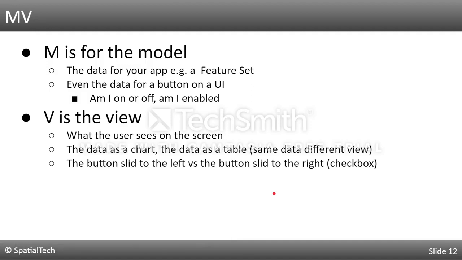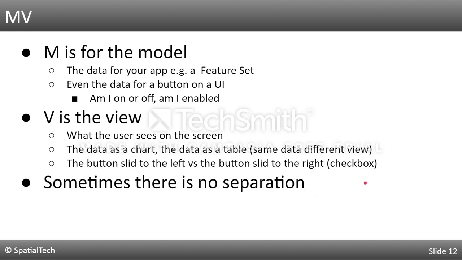One thing we see a lot today is a button slid to the left versus slid to the right, a toggle. A lot of interfaces now have these little toggles for touchscreens where people can take their finger and slide it across, right? But in the day, that was just a checkbox. It's a thing that's on or off. But for touch interfaces, what I call the big fat finger, sometimes it's easier to have a bigger toggle that a user slides, so they know that they've slid it on or off, versus a checkbox where they had to hit the box just perfectly and the little check appears. But basically you're doing the same thing. Is it on? Is it off? It's a different way of viewing it though.